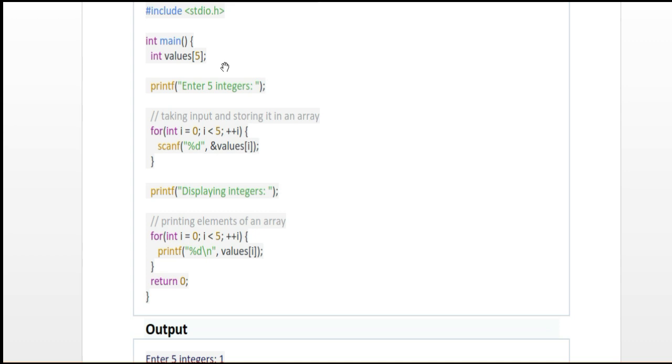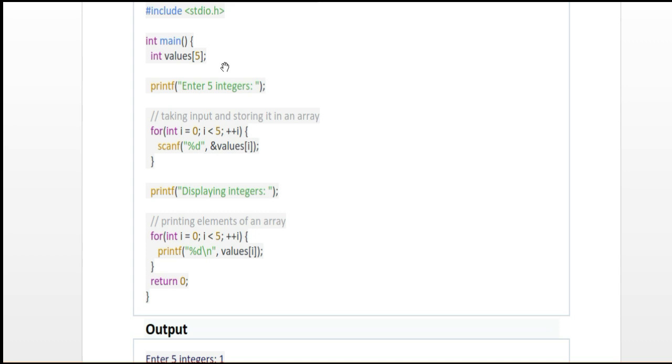You cannot write scanf 5 times. You just write scanf one time inside the for loop. It will execute 5 times, so the value will be received from the user 5 times. So always when you use arrays, the scanf should be written in a for loop.